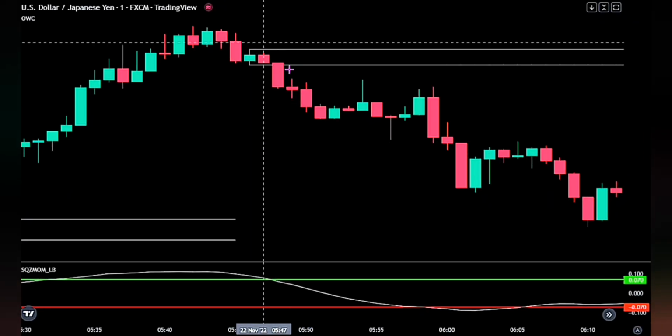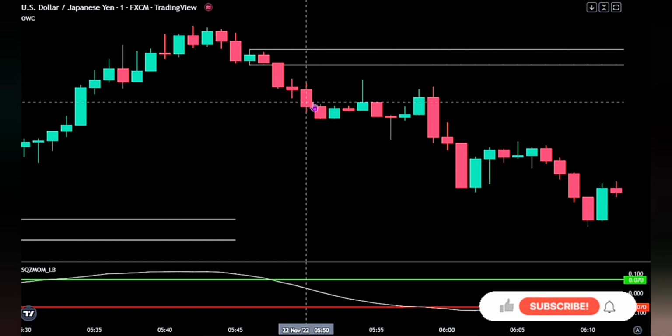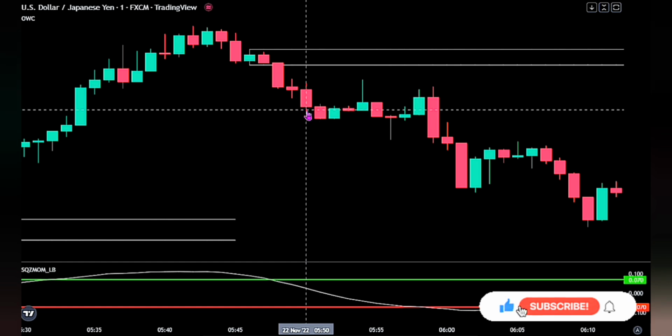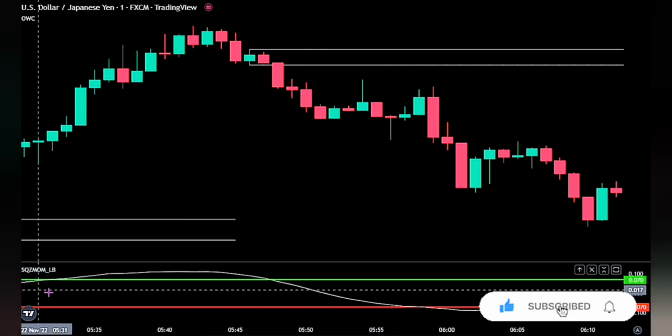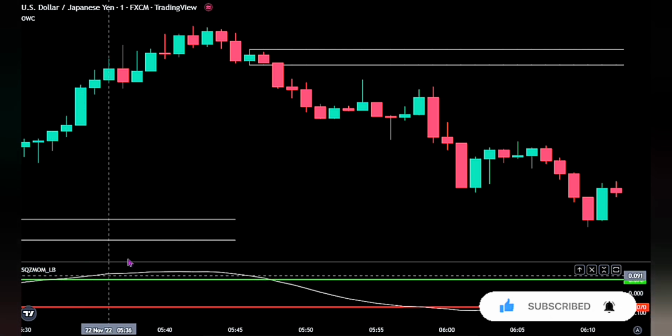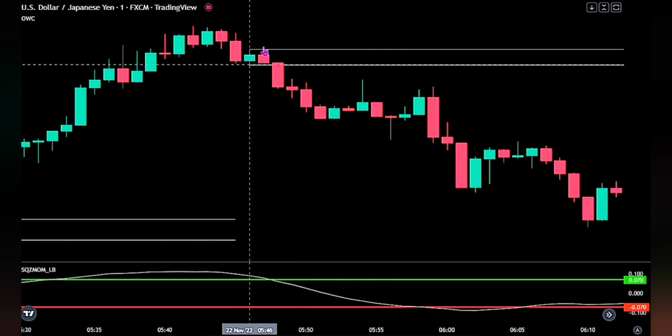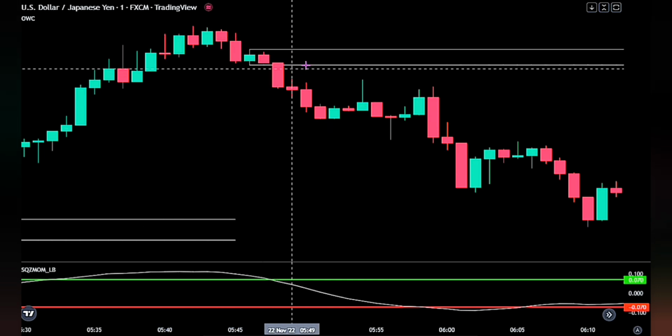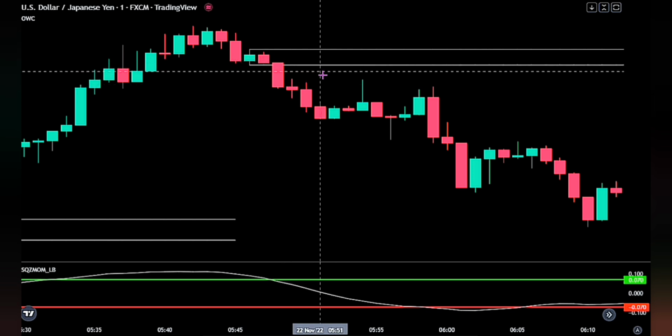Now here is a valid rule for a short position. For a sell signal to be valid, we need to first see the momentum indicator close above the green line. Once we have these conditions met, we will then wait for the next divergence channel to form, as we will be entering a sell trade at the bottom of the candlestick that closes below the lower divergence channel.